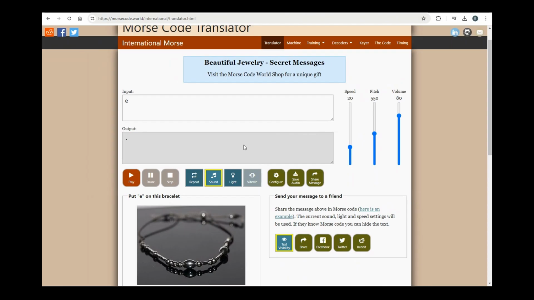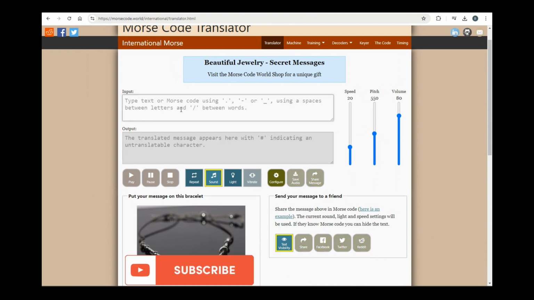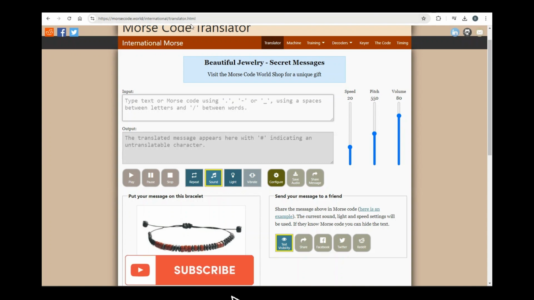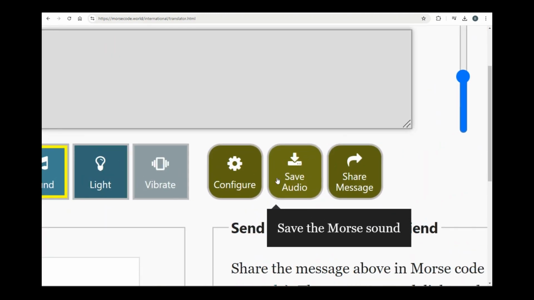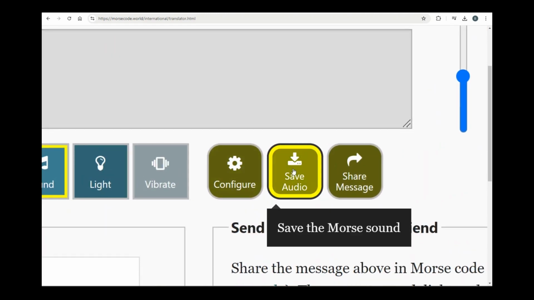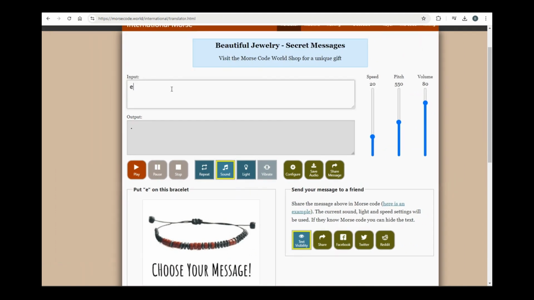Wait, let me pull it up. You can find these audios on this link, morsecode.world/international/translator.html, and you can input E, and then this will give you your dot audio. Then you can click right here, save audio, and it will download it.